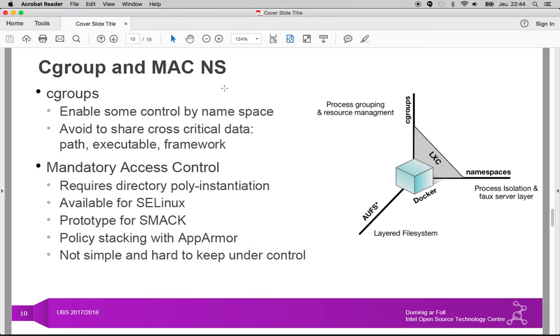There were discussions which happened about 2 years ago, if I remember quite well, when it was going on. It was a time when I was working on Tizen, where we actually had the problem. It requires a mode on directories which is a little bit interesting, called poly-instantiation. So you have more or less to create multiple versions of a directory, because they have to get different labels and not see each other. That was something that was missing, which has been added. It is available for SE Linux, which is the mandatory access control that we have seen in a previous lesson.